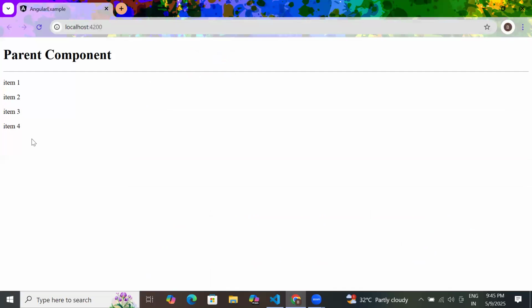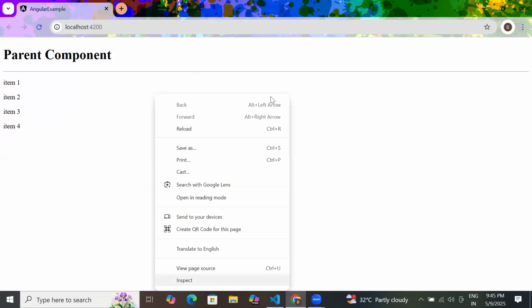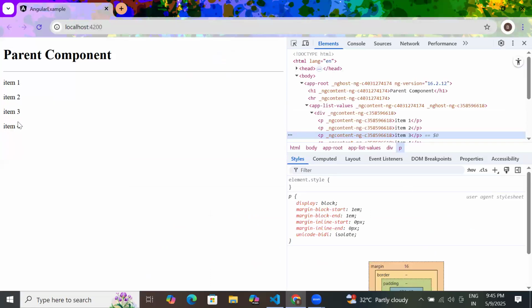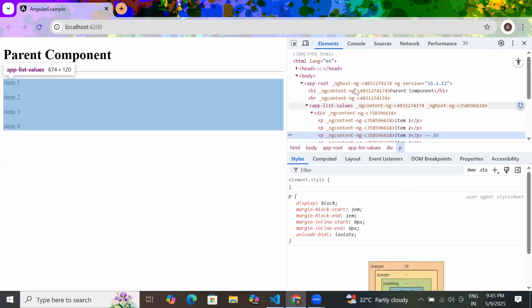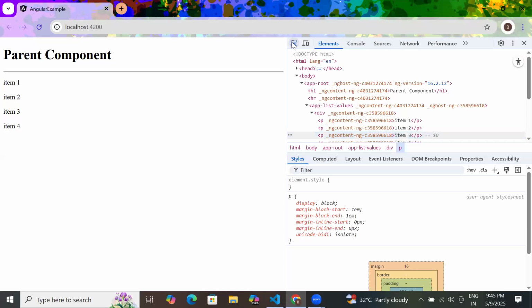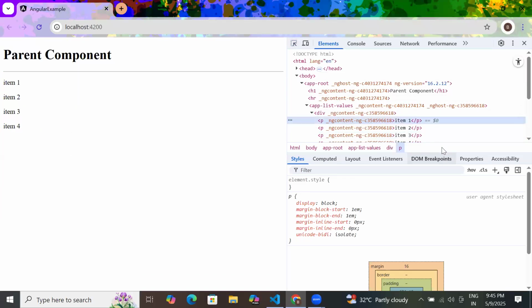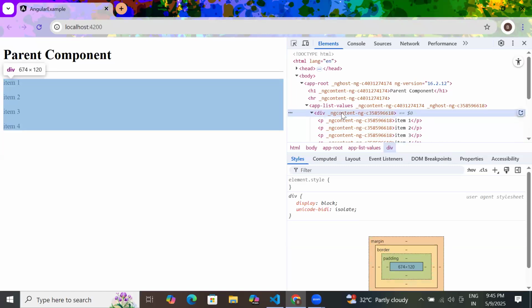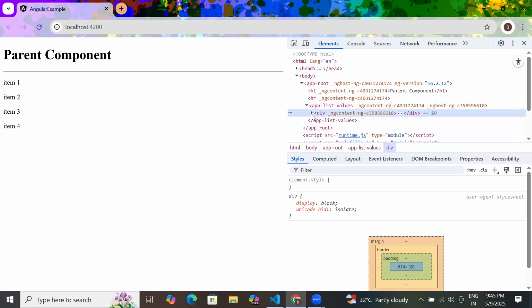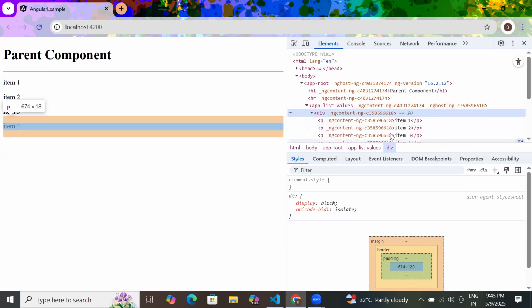Sir, while rendering this in Angular, in the inspect element, each item is surrounded by a div or not? Listen carefully. You have a div element.